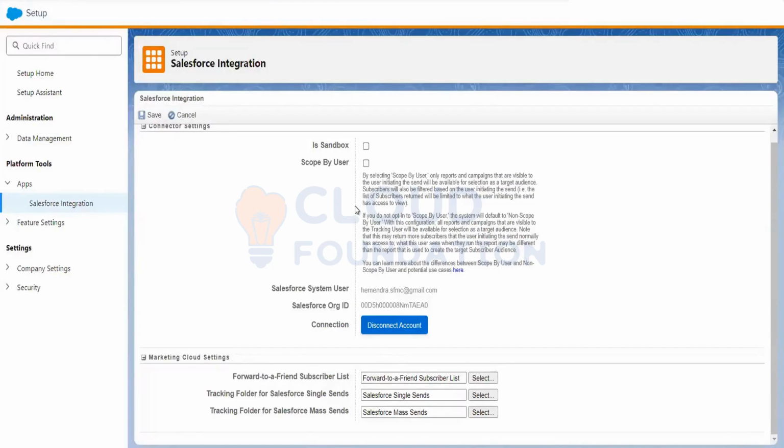What is the Salesforce integration app? What does it do exactly? The purpose is that so far we have used the data from our data extension. Now you want to fetch data from Sales Cloud.